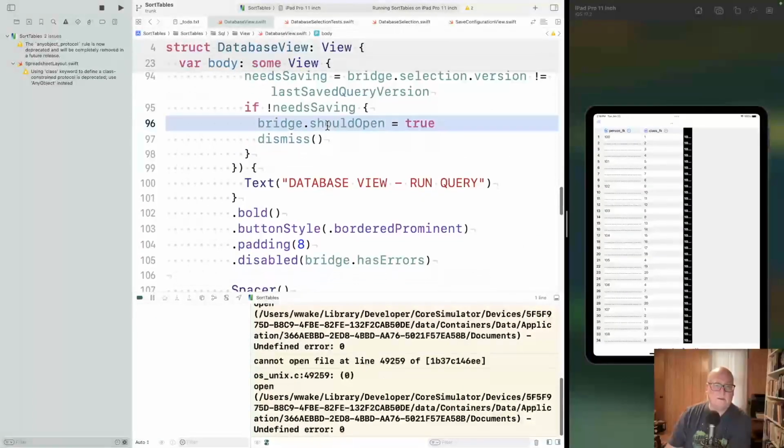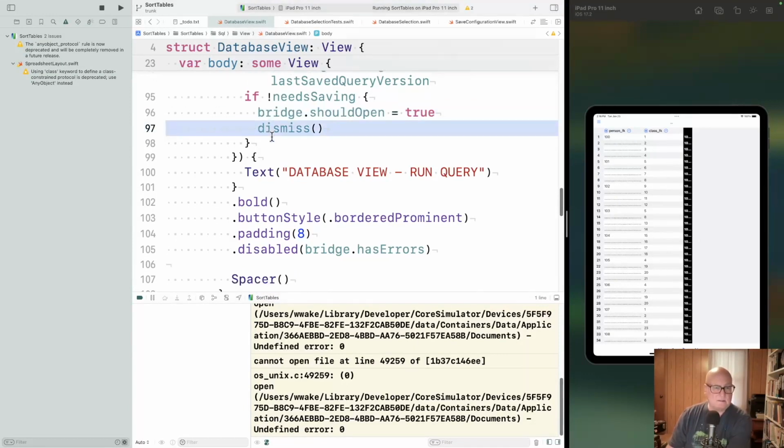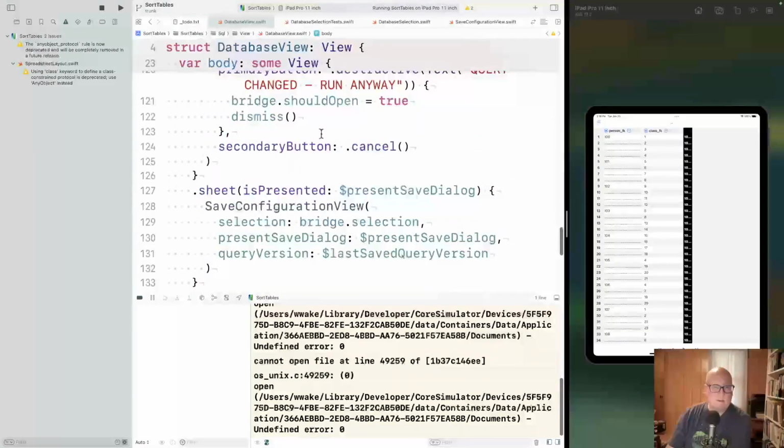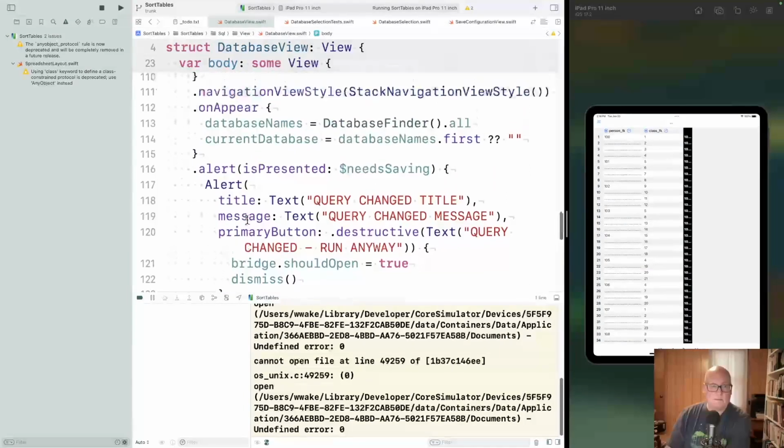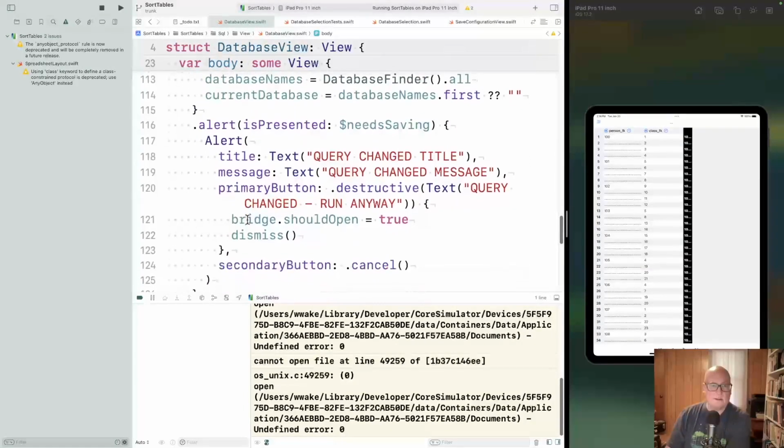Should open. Yeah, so from that query, it has to pass back. Do you need to open it or just let it go? And then this dismiss. But I think that's just because it's still nested in the view and on top of the alert. I think they don't necessarily have to be the same. It just works out with this choice. So, yeah. All right.